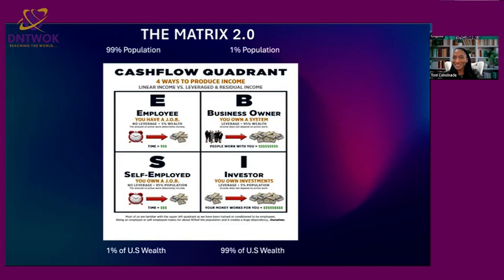Now, the investor side is very fun because now you don't have to rely on people, right? You just rely on the economy. So, I'm from a country where they always send people on errands. Hey, can you go do something for me? And the idea of the errand is you go away and you bring something back. You come back with something. So when you're an investor, you sort of send money on an errand to bring you more money, right? So you're not even depending on people anymore.